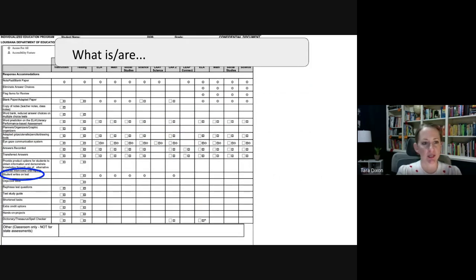Right. Student writes on test. I don't know how old all of you are, but I know that I had the joy of Scantrons in college, where you have to fill in the little bubble boxes. For my own personal kiddo, when they started using those, I think she was maybe in 2nd grade, her grades tanked.